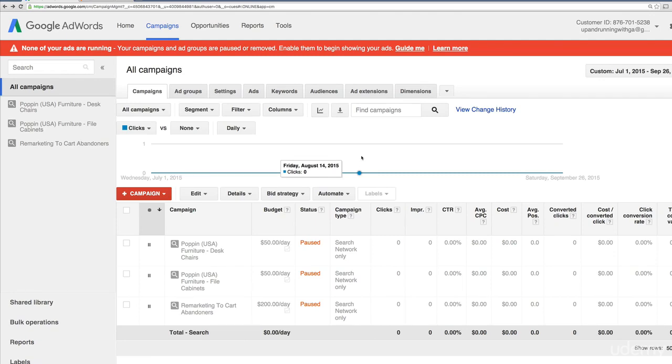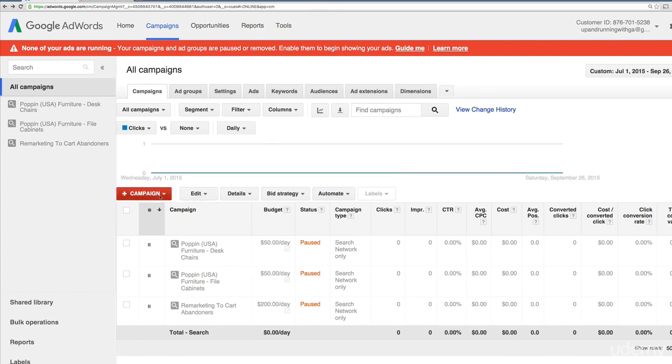That is what a call-only campaign essentially does. You still have your display URL, you still have your ad extensions, you still have your lines of text, but the headline becomes your phone number. And you can track calls from those call-only ads through conversion tracking. That's something which is automatically set up for you. You don't need to add a tag to your site. It's completely automatic as long as you're using a Google forwarding number. So let's go ahead and set up a call-only campaign.